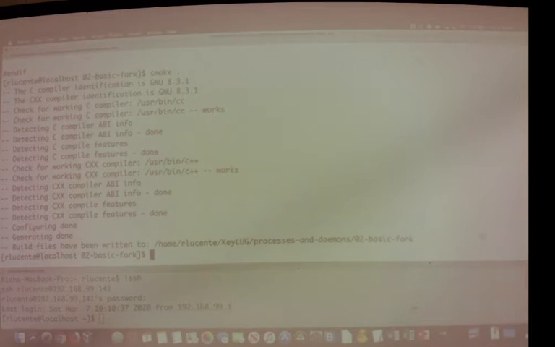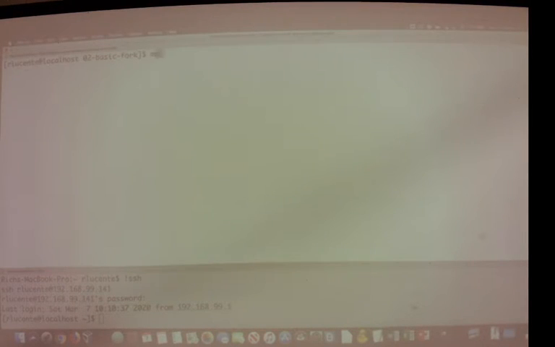So we'll generate our make files, clean this up and make. So now we have a simple daemon that's going to fork. So let's go ahead and run this. So when I run this, I'm going to actually run this again because I forgot that that's going to do that. So yeah, a couple of things happen. So the parent was 6664.